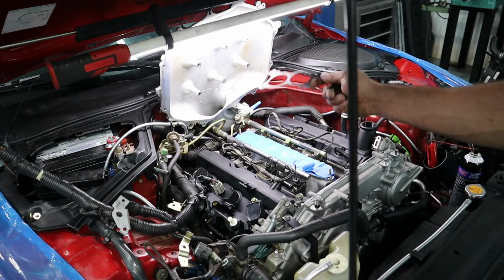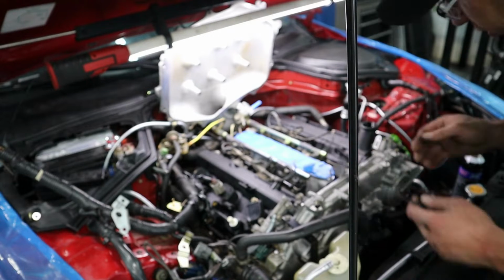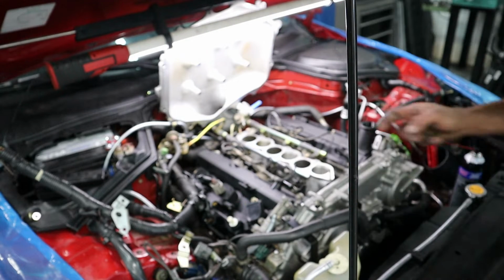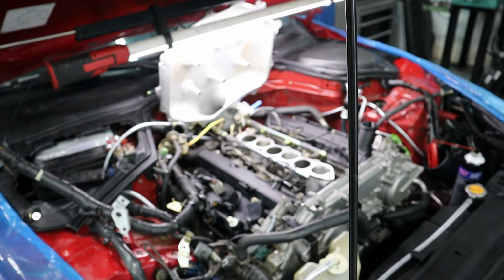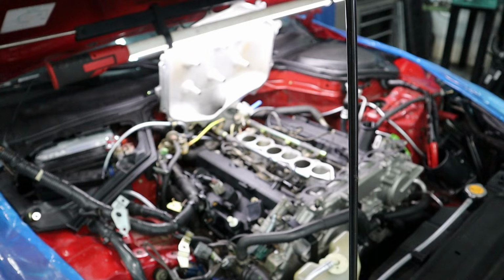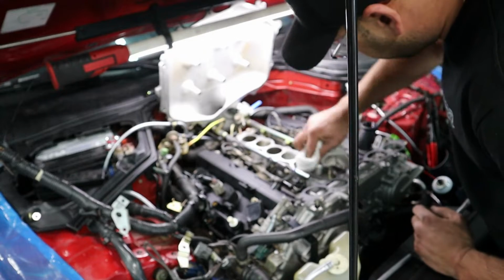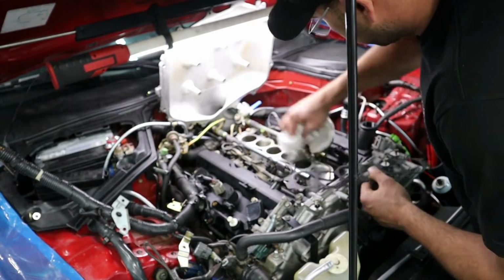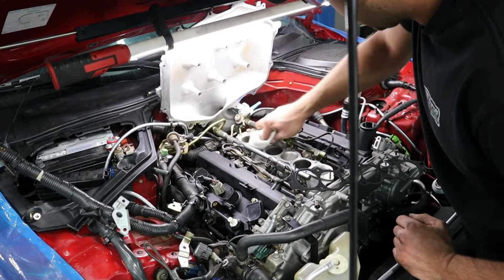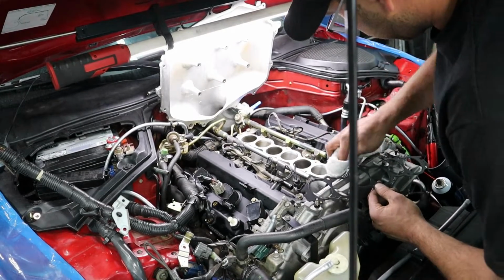Alright boys, I just went and cleaned this plenum up a little bit. I did this one and the lower one, or the mid one I should say, the one that we're going to be installing here in a little bit, since we should not have any more blow-by going into the intake manifold. So it should be nice and clean. The surface area doesn't look too bad. There's no corrosion, I should say. So I'm just going to wipe it off, and we're going to start putting this cover back on.